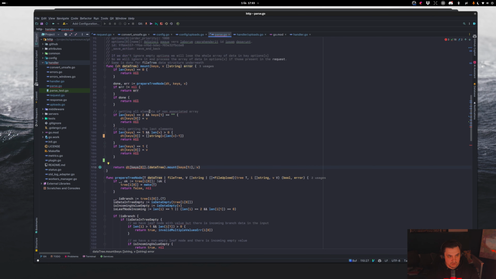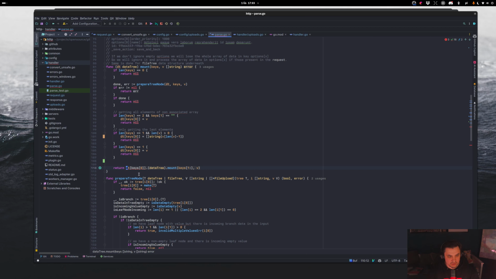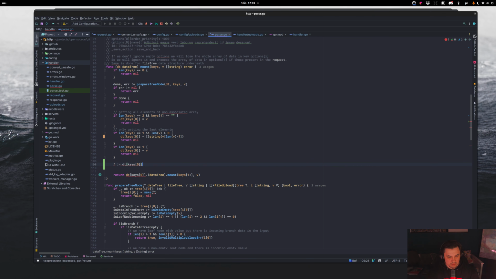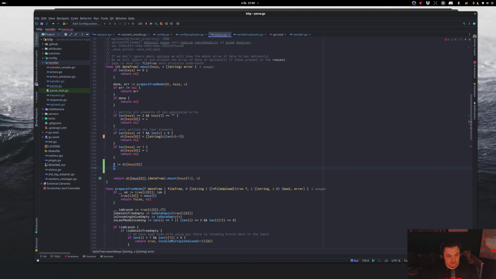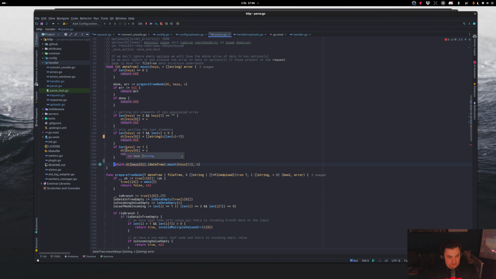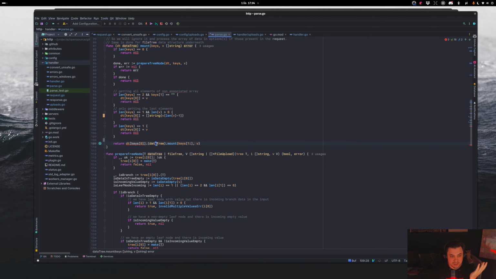The problem here is we have data tree, we have keys, and f is a string. We can parse, and we can't use a string as data tree actually, but an element inside the data tree is a data tree.